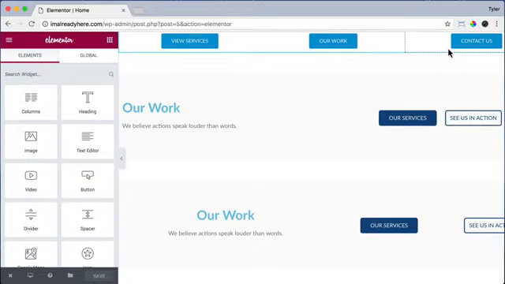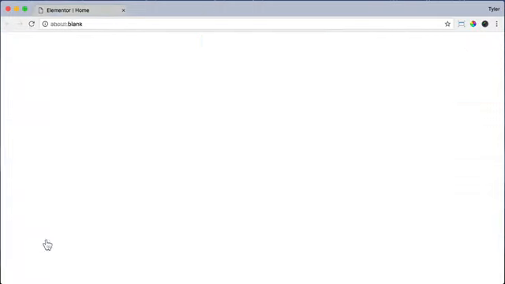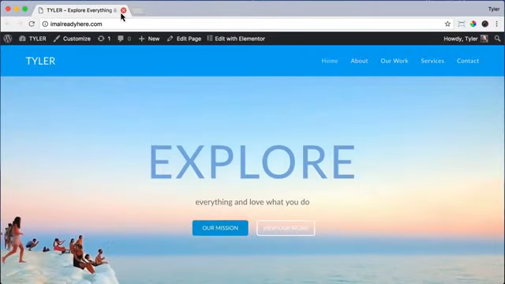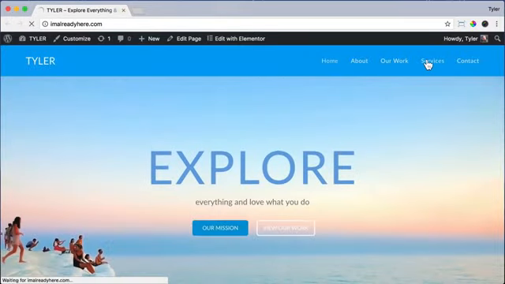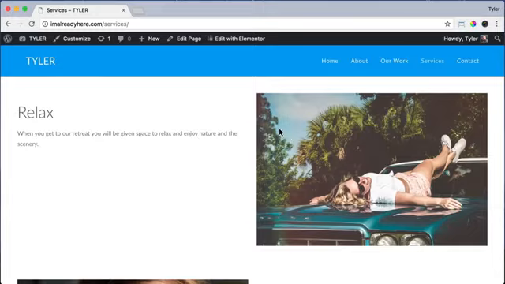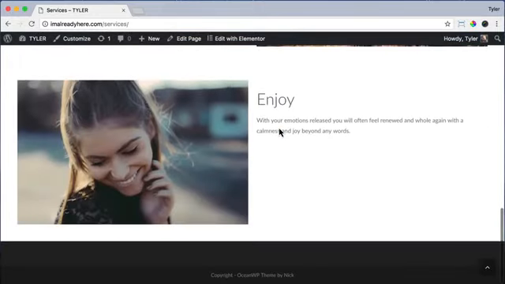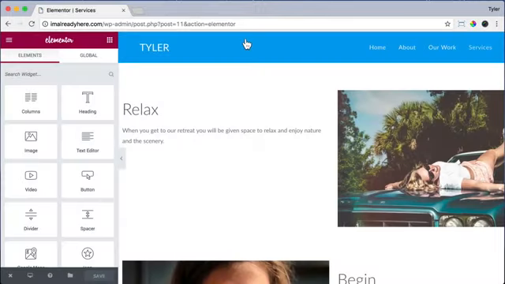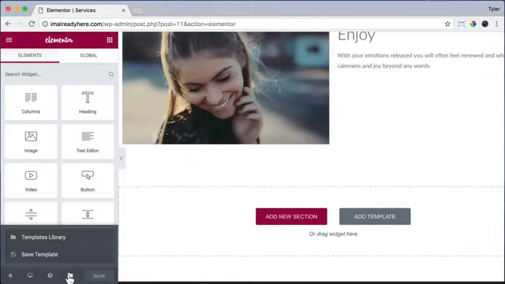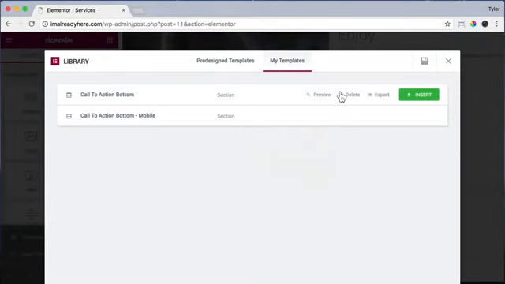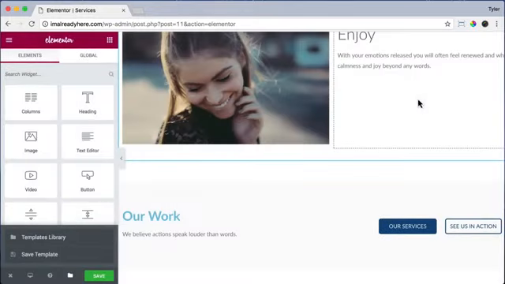All right, now that those are saved, we can exit out of there and view our page and close that page. Then go to the services page and scroll down to the bottom. You don't really need to scroll down, but click Edit with Elementor. All right, now scroll down and click on this folder icon over here and click Templates Library and My Templates. And now we can click Insert. So we want to insert that, and it inserts, so it saves us a whole bunch of time.